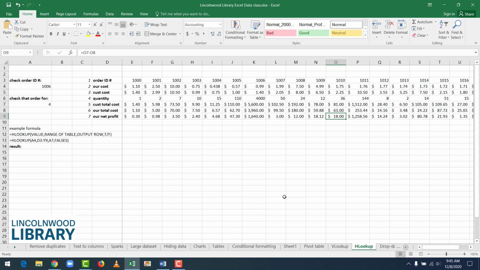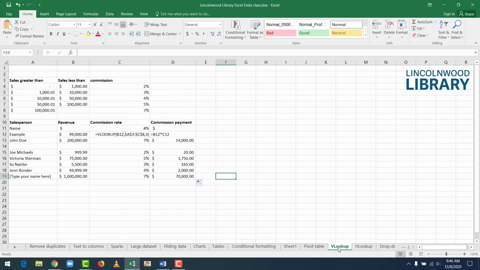So the HLOOKUP is going to look horizontally through the table. And what you could do, you could wire this up to have the formula not change and just change the value in a different cell, like A7, for example, based on the different row to check which piece of data you want to be spit out. This is basically changing that 3 value that we put into the VLOOKUP formula to spit out the commission percentage.